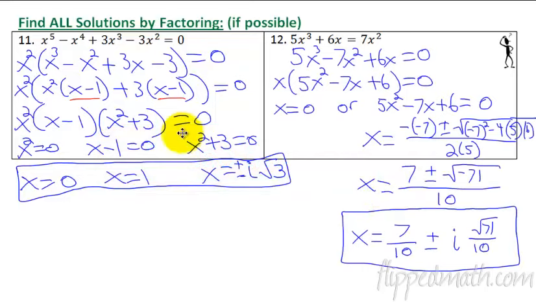Okay, look at this crazy answer. I'm so sorry to do this to you on your own, but the idea was for you to discover this does not factor, but that doesn't mean you stop. Just because it doesn't factor doesn't mean there's not a solution. There is an imaginary solution on this, and you got to use the quadratic formula to get our exact answers, and plus they're imaginary.